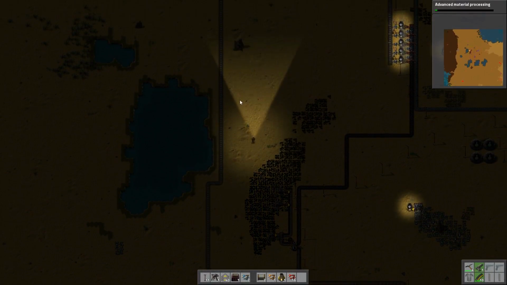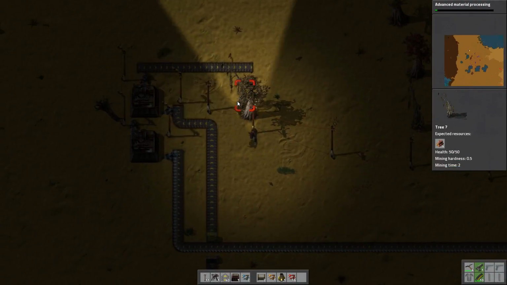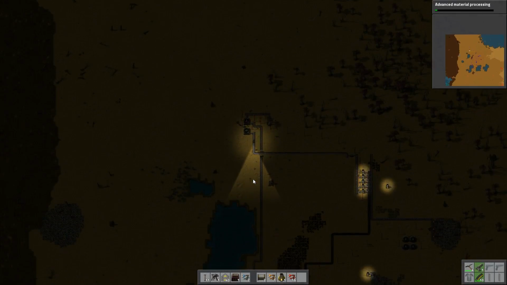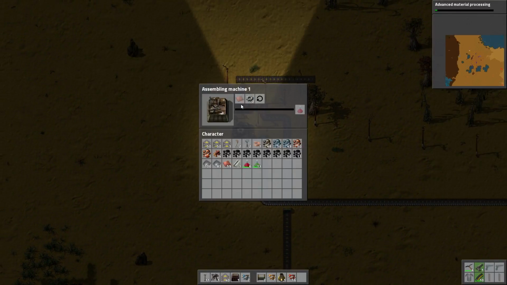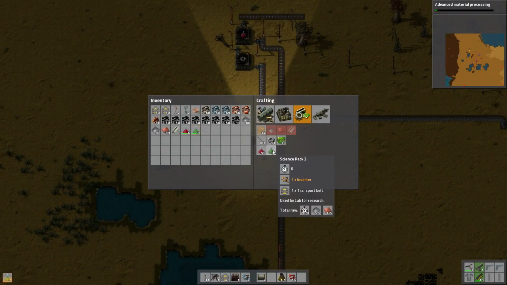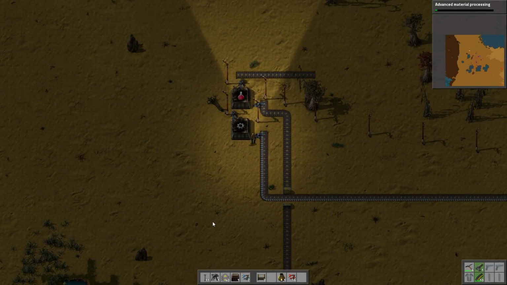So now if we go up here, that needs to make cogs, and that needs to make red. Okay, now green is more complicated. I didn't mean to do that. So I need transporter belts and inserters, which are always a pain.